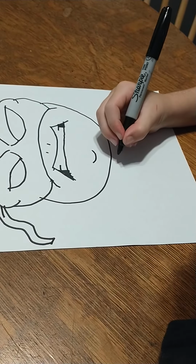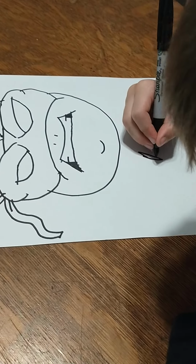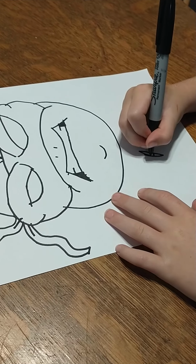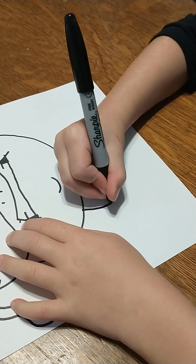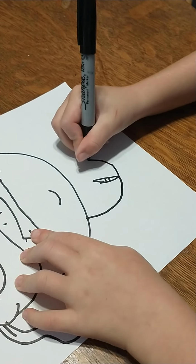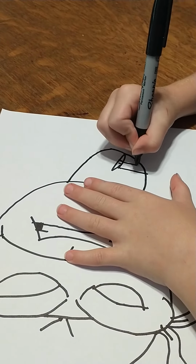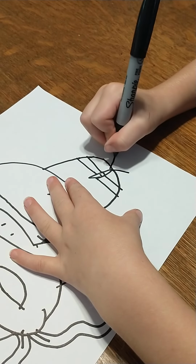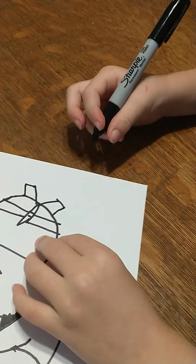Now we're gonna draw his body. I'm gonna draw a diamond for his belt. And then I'm gonna make wrinkles. So I'm gonna come straight down and go in. Go in and straight up. I'm gonna go straight across. I'm going to draw 2 lines for the tie of his belt that go across.